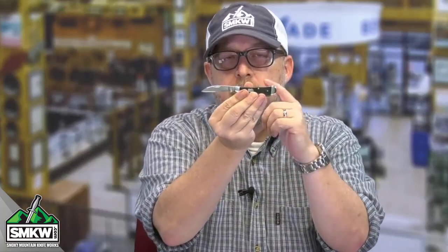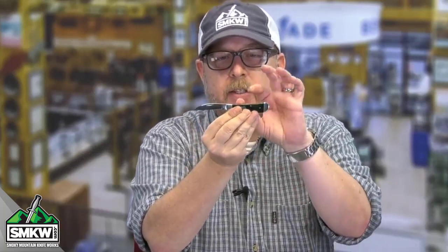This is one of my favorite traditional patterns, and I think it's just because the shape speaks to me. It has that almost S shape to it. Fits good in your hand. You get out here with your thumb. The kind of cuts that I do normally around the house, I'm doing push cuts. So I'm pushing against something, or I'm pulling through a box, opening a letter. The swayback is perfect for that because it slides down in your pocket, has the nice strong Wharncliffe blade. You can do everything you need to do with it.